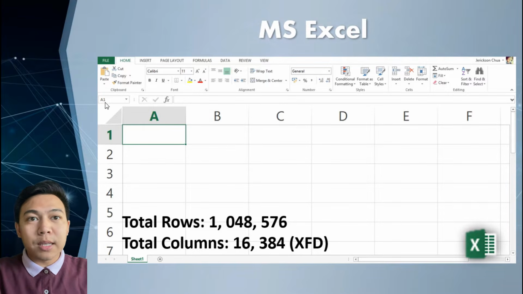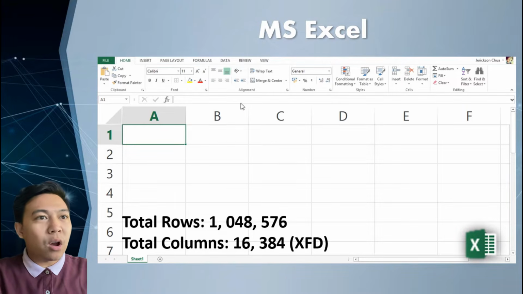And this will be the name of your cell. As you can see, the highlighted part here is A1. It's the combination of your column letter and your row number. So when getting a cell in MS Excel, each of these boxes is called a cell, and each of them has its own name. For example, this one is called C2, this one is called D2, and this one is called B2. That's how you name the cells in MS Excel.